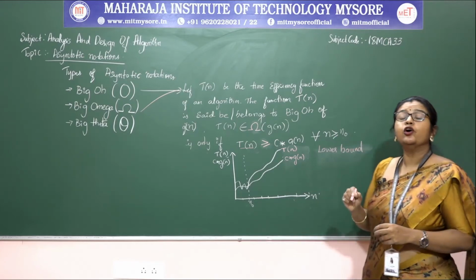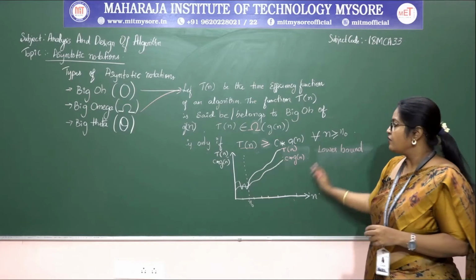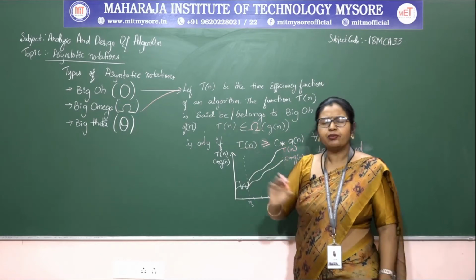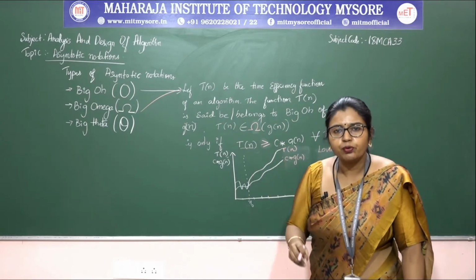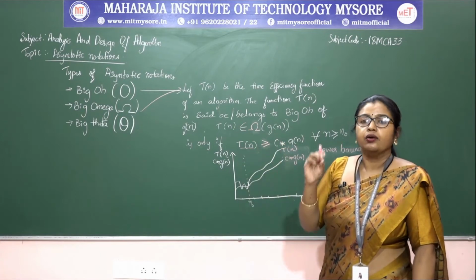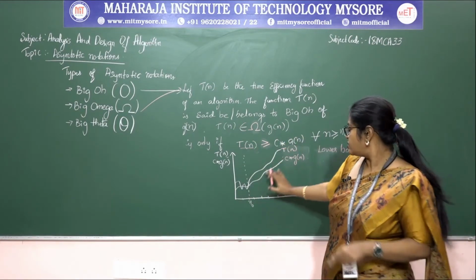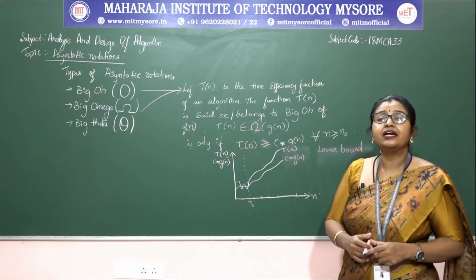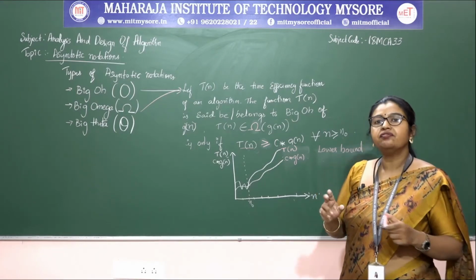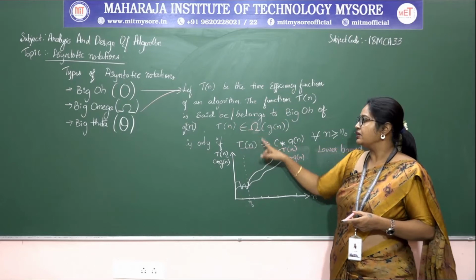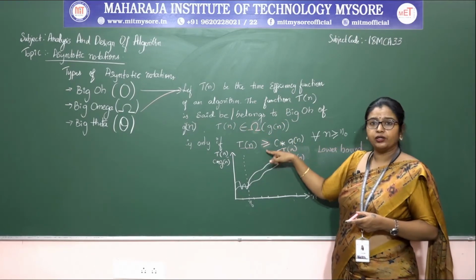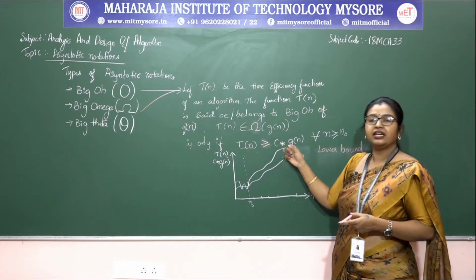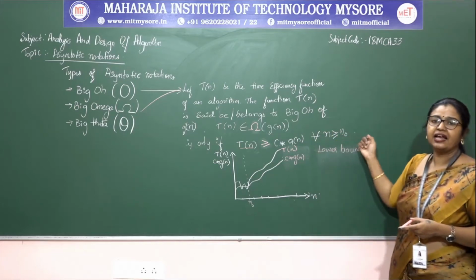So to represent the lower bound of the algorithm efficiency, we make use of big omega notation, for at any point of time or for any given inputs. So your T of n will be the maximum one, so your c into g of n will come under this only. Okay. So that is your big omega notation. Only the difference is, for big O it is lesser than or equal to, and for big omega T of n should be greater than or equal to c into g of n for all n greater than n naught.